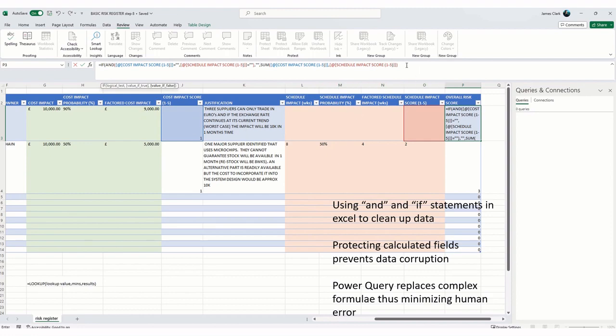So remembering what we said in one of the earlier slides, we need to make sure the number of brackets is the same. So I'm going to close it off with a bracket, and we can see I've got a black bracket now at the start and the finish. All my other brackets are contained, so that formula is going to work. Okay, and you can see it's got rid of those zeros now because in those conditions there's no text in the schedule impact and the cost impact. So it just cleans up that table nicely.